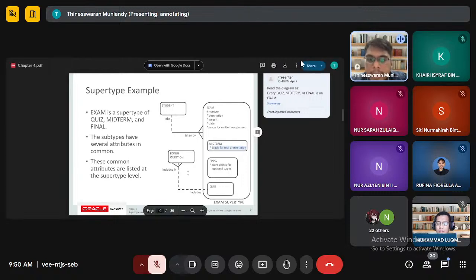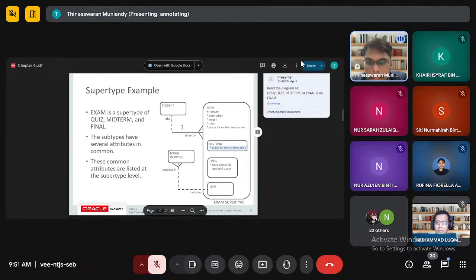So if you see here, all the students in the midterm must sit for the grade for the oral presentation. Okay. So whoever never came, it's a zero. This column cannot be left unfilled. It must be mandatorily filled up. Must fill up. Okay. Wajib kena fill up. Cannot leave it blank.